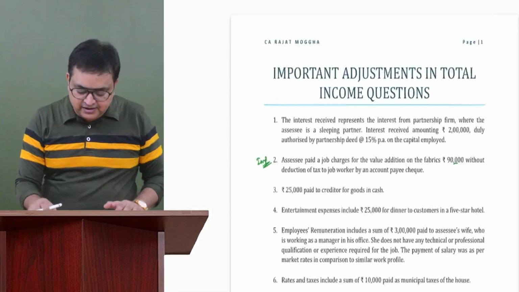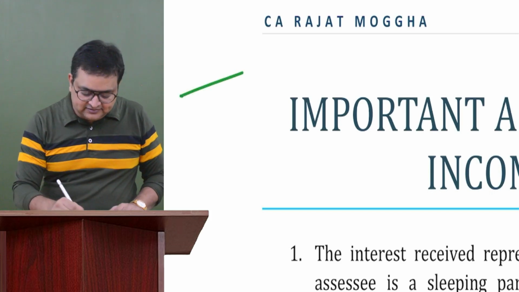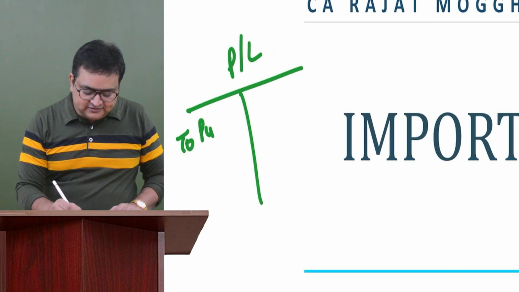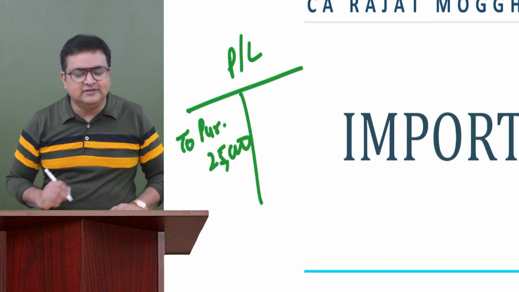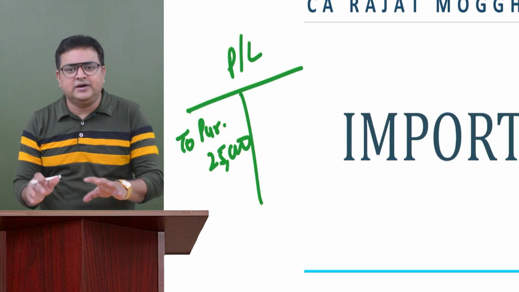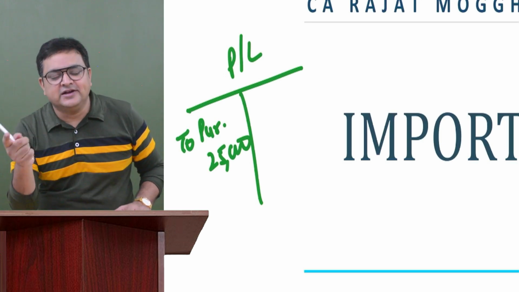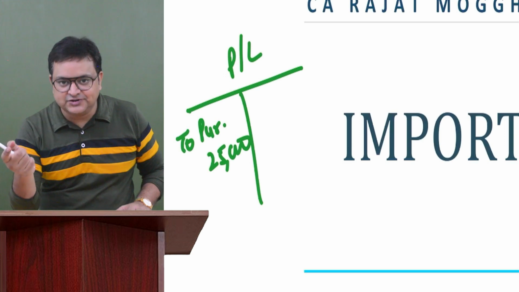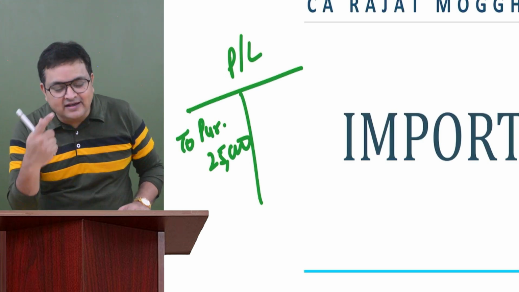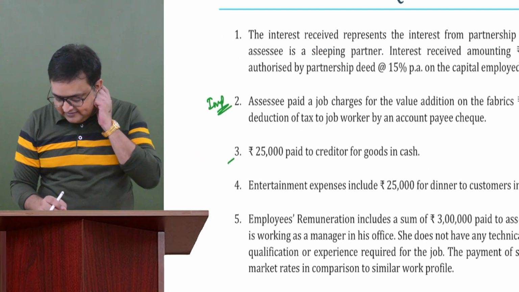See what would have been the picture initially. Let's say if he has purchased it on credit. So what he would have done is he has debited purchases 25,000 rupees in his P&L account. And since it was a credit, we would have allowed it on accrual basis, on mercantile basis. But now it is mentioned that to this creditor, he has paid in cash. It means that this expense is paid in cash. So it will not be allowed now. So 25,000 rupees we have to add back because it is in excess of 10,000 rupees. So this is an important adjustment, but at the same time easy. So this you can easily do.